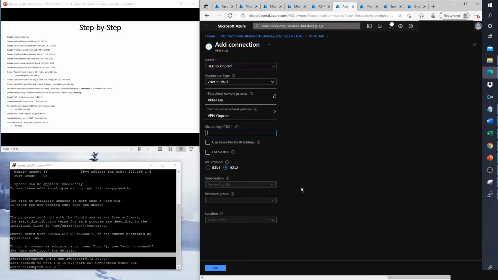And I'm creating a pre-shared key. So pre-shared key basically is like an encryption key that we use for the connection between the two of them. If they are not exactly the same, there is not going to be any communication between the two. So I'm going to use a relatively short one, but you can create a random shared key that you can provide for both ends of the connection. But I'm just creating a relatively simple one, ABCDE12345, which I'm going to use during the other connection creation as well.